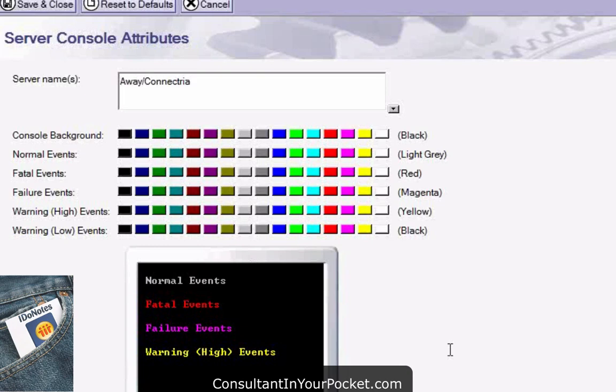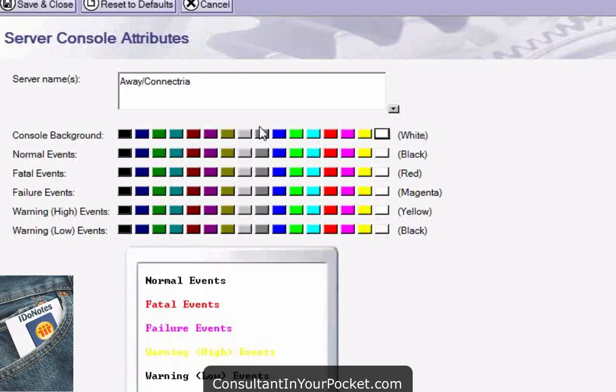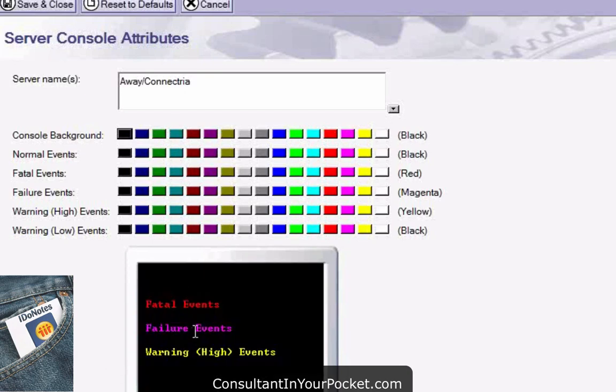Why is this cool? This won't work with your black and white console, through the pop-ups that we talk about, but this actually works on your Domino console as well as some of the administrator stuff. It highlights and shows me errors built in. So what I've done, I've made the background black. But do you see, you see normal events on here, right? I can change those to black. I'll never see normal events. So all I'll see is warning, fatal, and failure. And I give them different color levels. So you're able to manipulate what type of events that you see. And of course, you could always change the background, but that would drive me absolutely nuts. So the object is now my console will only show these three things going across the screen when it runs.